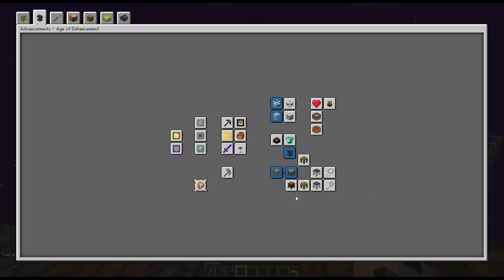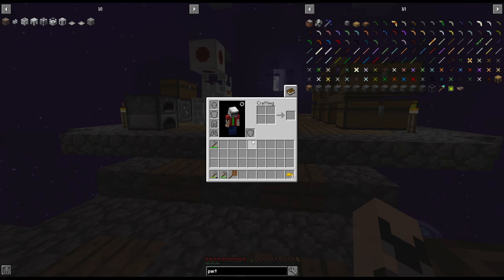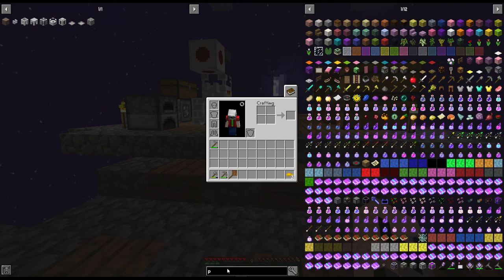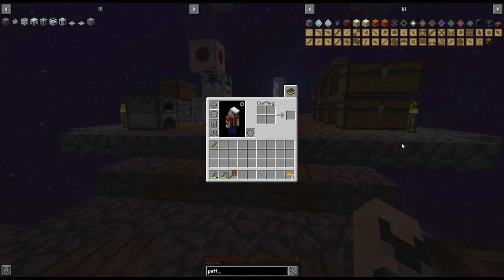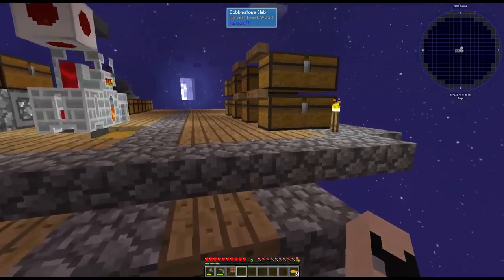Next, we need a pattern chest. Ooh. The pattern chest is a chest and a blank pattern. Okay. I could have probably guessed that.